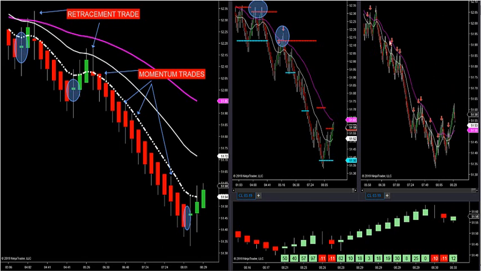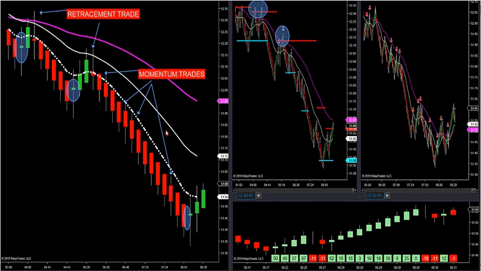Now I want to use these Fibonacci arrows. You see how these Fib arrows fire over here? We don't take all Fibonacci arrows. We're smarter than that. We're more educated than that. We know every Fibonacci retracement is not going to work. We want to let our trend chart set up the sim dots on the retracement trade. We want to let our momentum trade set up these Fib arrows on our trend chart.